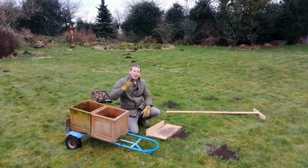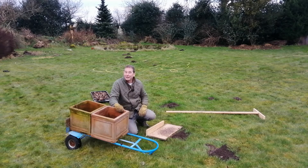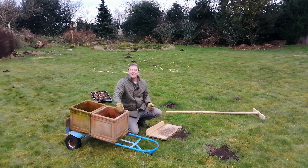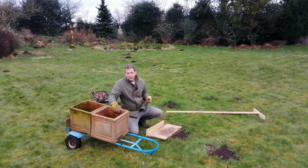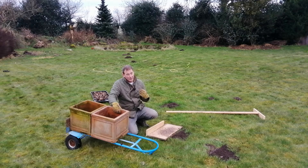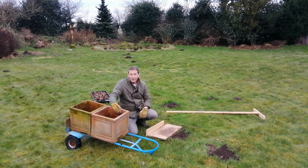It's a solitary animal. It lives on its own until it comes to breeding time when the male, which is slightly larger than the female, will venture out of its own territory and look for a mate. They go quite deep and make a little spherical chamber which they fill with dry organic material like grass and straw. The male finds the female and mates with it. Shortly thereafter the female will give birth to four little baby moles which will be completely naked. After about two or three weeks they will grow fur, and after five or six weeks they'll be weaned. They'll no longer need the mother's milk and will go off to find their own territory - that's when they come overground and cross the fields, when they're at quite a lot of danger.